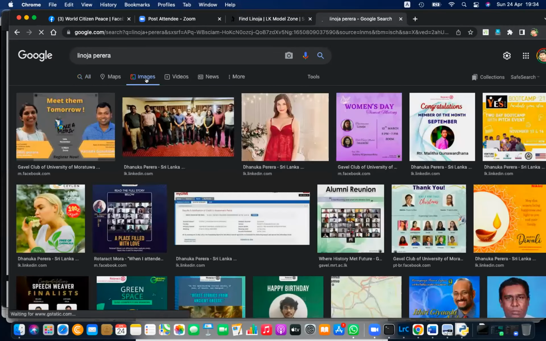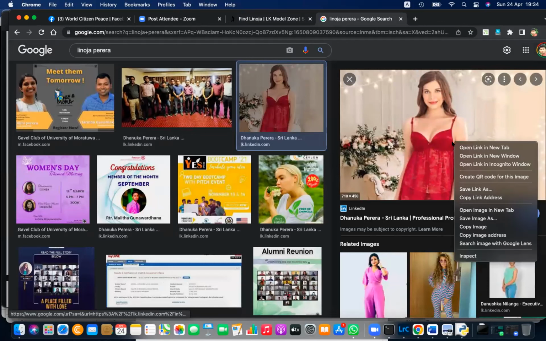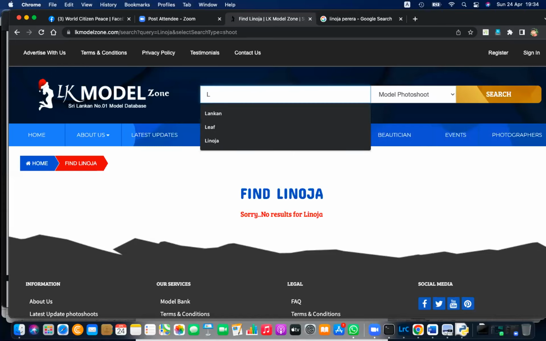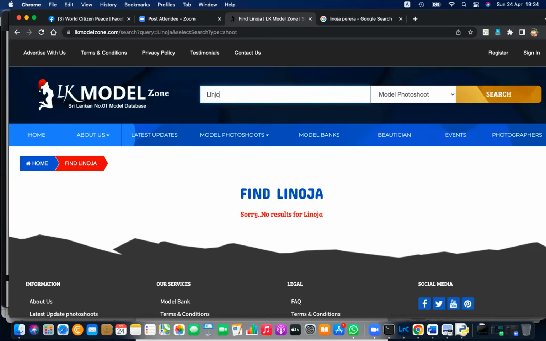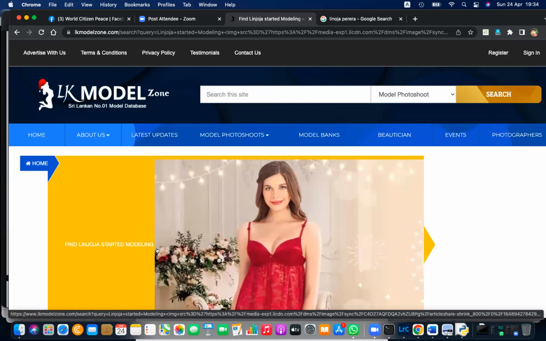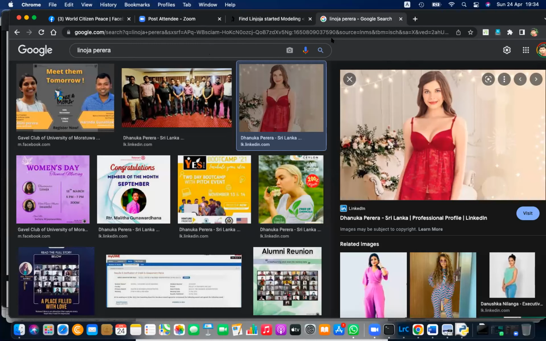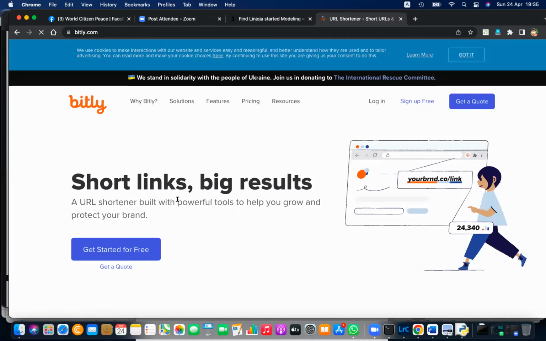Let's take some image. Let's say this is you, but I know this is not you. I'm just copying the image address. Since there is an error, I can manipulate it. And since there are no validations, I can try to manipulate this and see. Okay, you can see, finally, it says just started modeling. So it's manipulated. Then what I can do is send the manipulated URL, but don't worry, it's not about you. I can send the manipulated one using a URL shortening system.